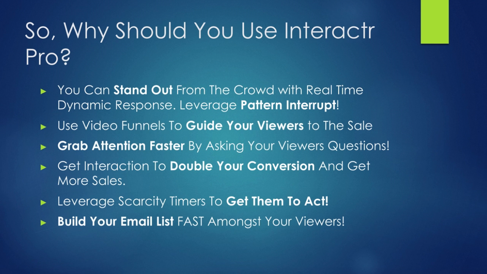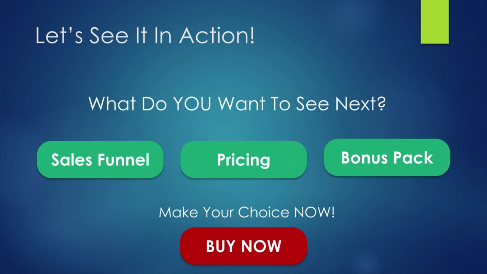Okay, so let's talk about why you should use Interactr Pro. You can stand out from the crowd with real-time dynamic response, allowing you to leverage that crucial pattern interrupt and keep attention. You can use video funnels to guide your viewers to the sale. You grab attention faster by asking your viewers questions. You get interaction to double your conversions and get more sales. And you leverage scarcity timers so that you can get them to act right away. You can build your email list fast amongst your viewers. So let's see it in action.